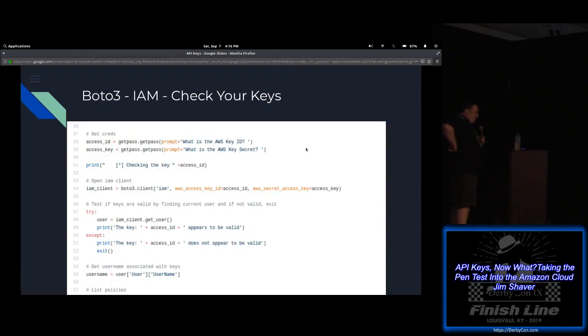It runs a few checks, so it checks to see if the user is a valid user or not. It also checks the username. So if you need to hunt down the person that belongs to these keys, this is a really good way to know who they are or what they're involved with. If their name is first name, or if their account is first letter, last name, you know who to talk to. If it's an account related to databases or whatever, then you know the general group that you may need to talk to.